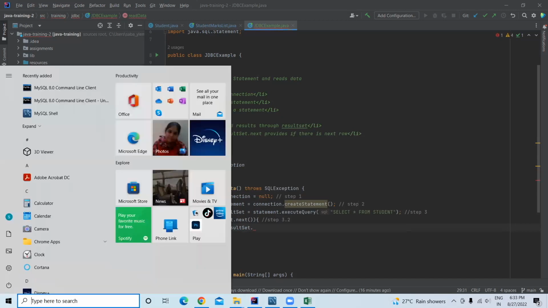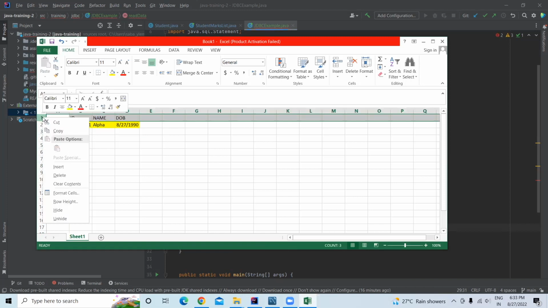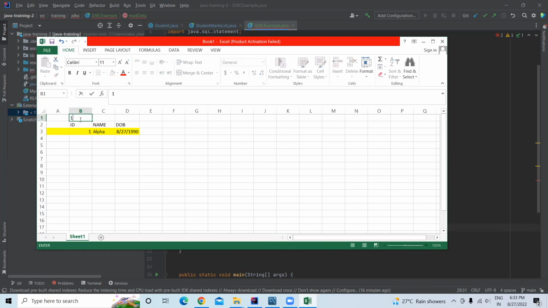Let's go back to the Excel. This is in the first position wise. Don't confuse it here. Unlike array, in JDBC program, everything starts from 1. Only in Java, arrays, array list, and everywhere else actually you name it, it starts with 0. Only in the JDBC program, it starts with 1, 2, 3. And so whatever the columns, it goes on.